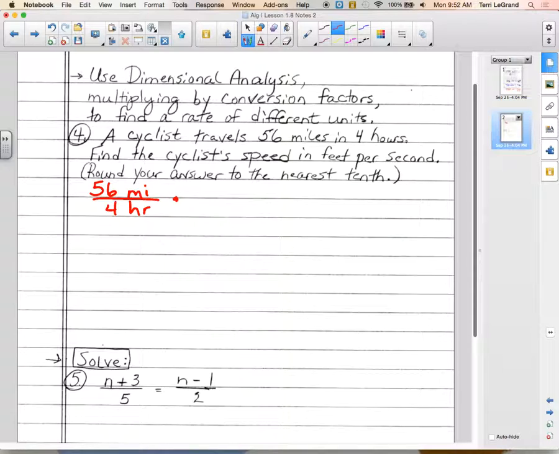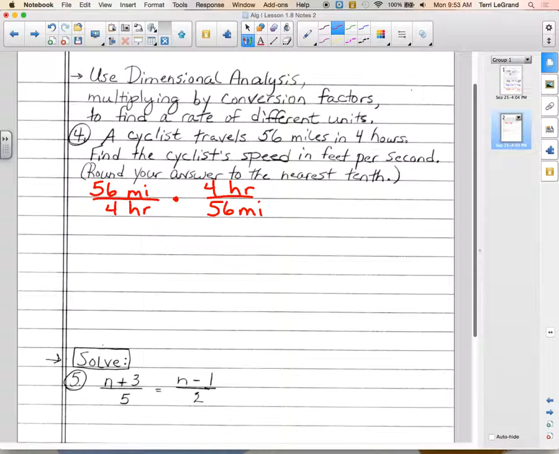So let's multiply by another rate that would get rid of the miles for us. Anybody think they know a ratio we could set up that would help us get rid of the miles in this? They could get the miles to cancel out. John? 1 over 56. Multiply by the reciprocal. So multiply by the reciprocal of this? Yeah. So 4 over 56? Yeah. Okay. So if we multiplied by the reciprocal, let's see what would happen.